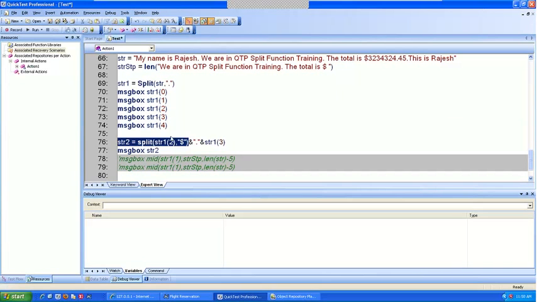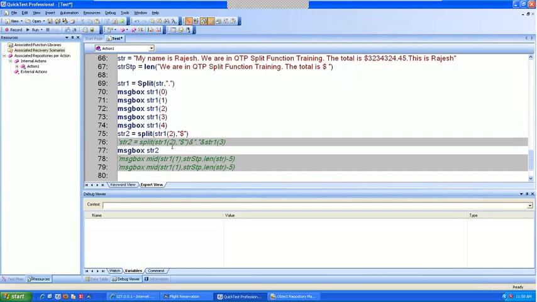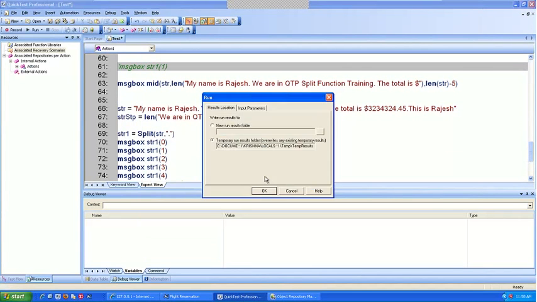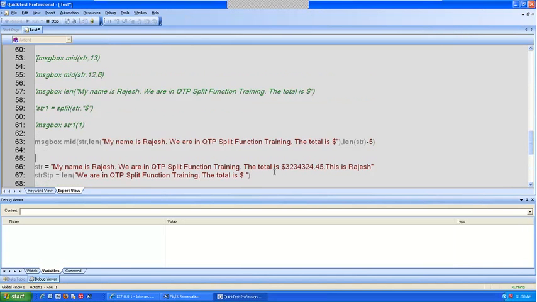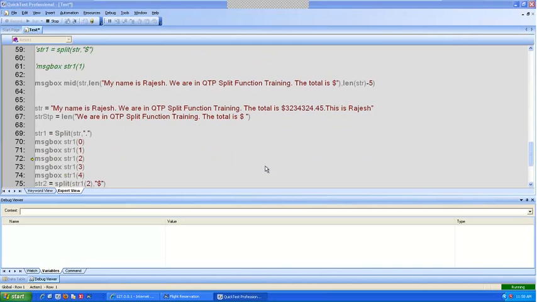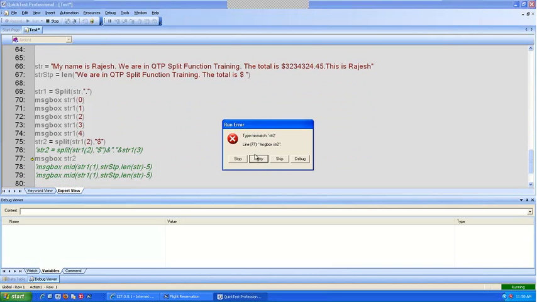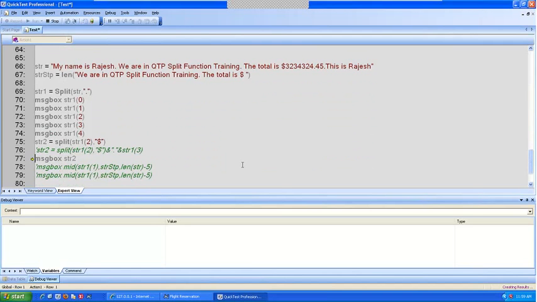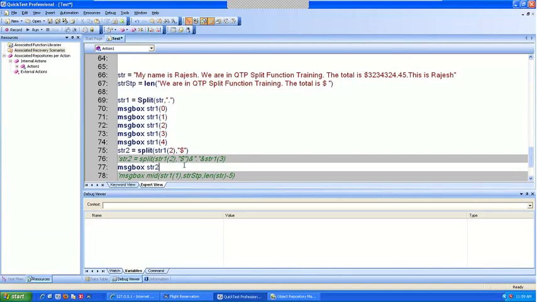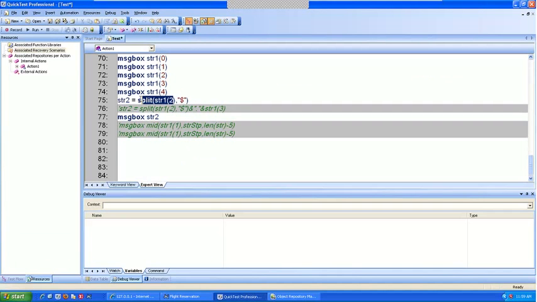Let's print this separately and see what is happening here. Comment this out. Sometimes combining like this might not work. Guys, what does split do? Split converts this into an array, right? So you cannot put this like this, because it will convert str1 into an array. So I have to use this separately.